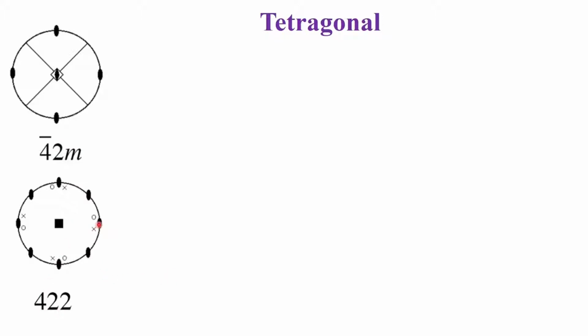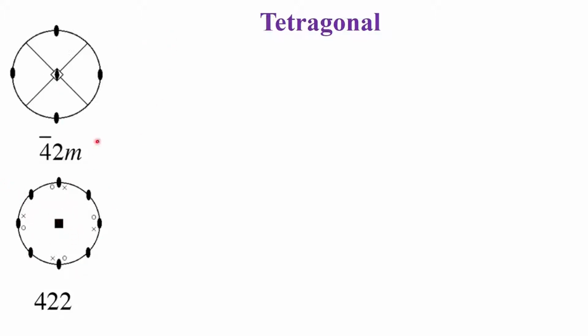Again, in this particular case, we have illustrated the equivalent point positions of the 4-2-2. You see that this is the 4-fold position, and this 4-fold position will generate 4 of these equivalent points, and with the operation of the 2-fold, which is now associated in a direction of 90 degrees with respect to each other. As you see that there is an axis which will go like that, which is a 2-fold axis, a perpendicular axis like this, and then 2 diagonal 2-fold axes which can go with the 4-fold symmetry.